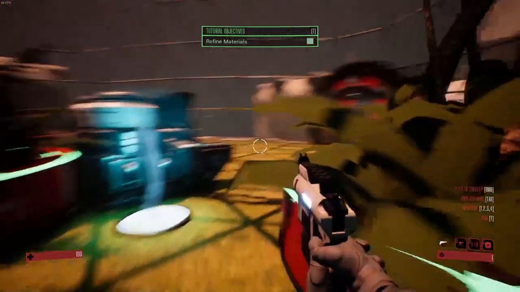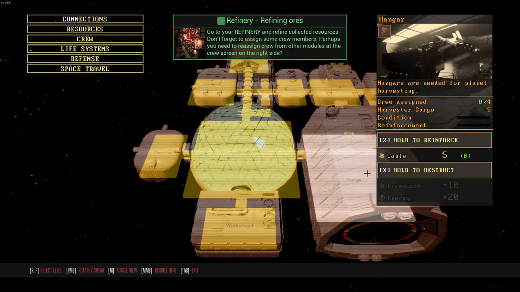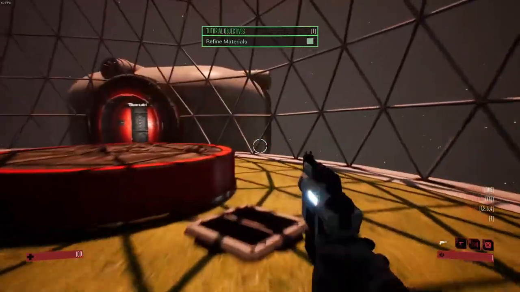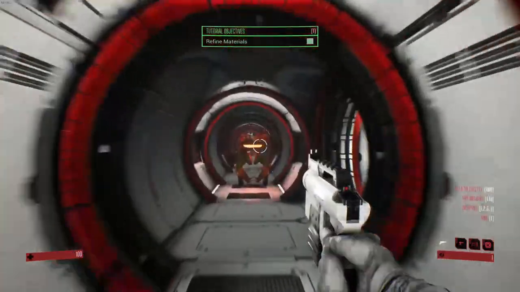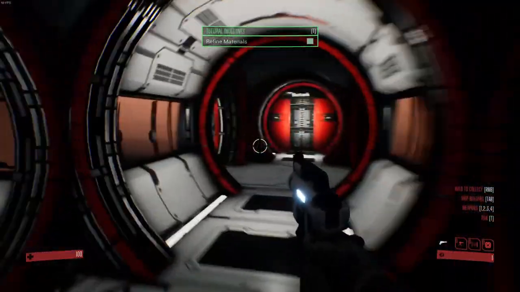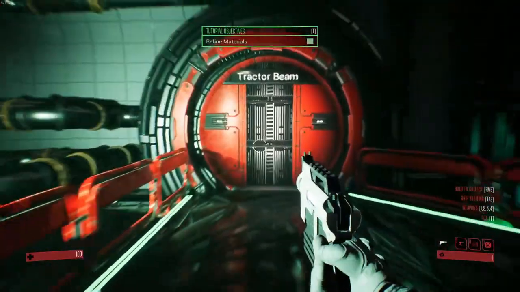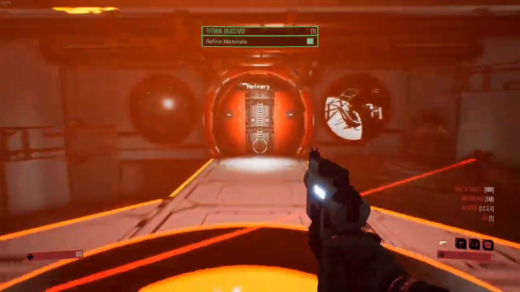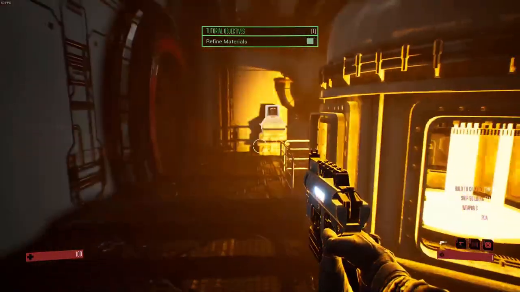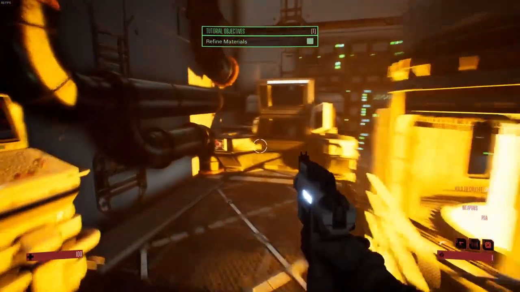Refine materials. I need to go to the refiner. Where was that again? Through the tractor beam. Mate, it's hard trying to keep track of where everything is. Hey, hello. Alright, mate. Steady on. Right, so the tractor beam was this way. Refinery. Ooh! Refined materials. Well, tell me how then.